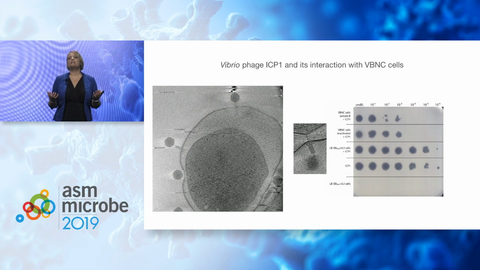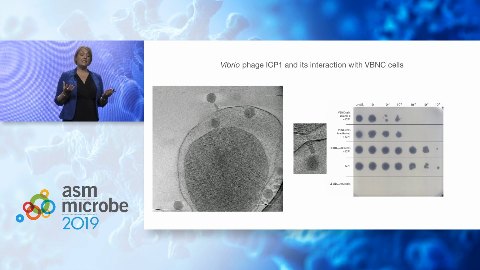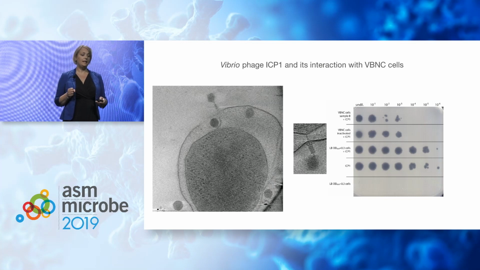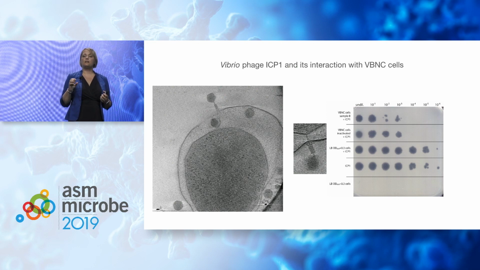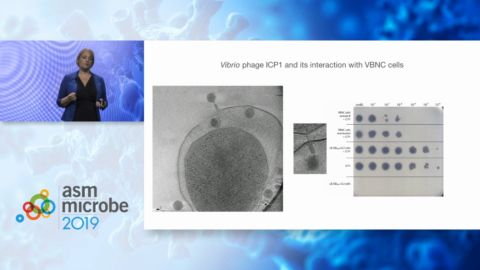Now when we add these phages to Vibrio, to these VBNC cells, we can see them attaching here. And even the fully attached phages, none of them eject their genome. So they're all filled. And most of them seem to be just too far away from the inner membrane to even reach it with the needle. But in a small inset, you can see, in some instances, we do see that the needle reaches the inner membrane, but still we don't see DNA ejection.